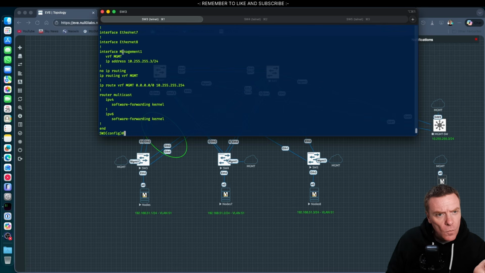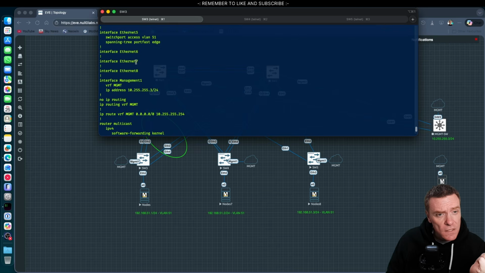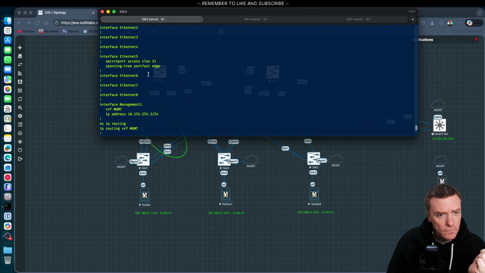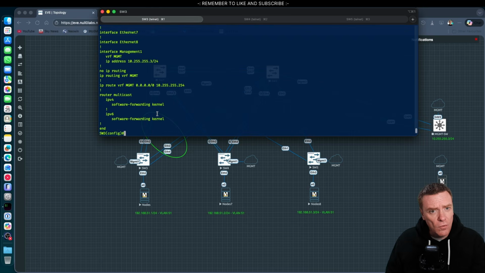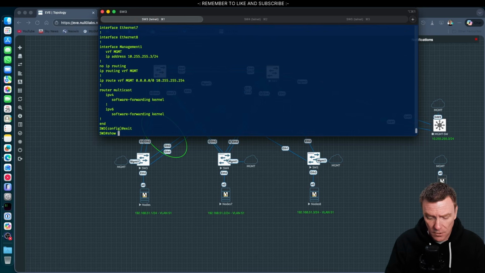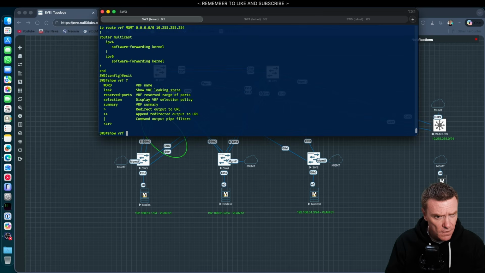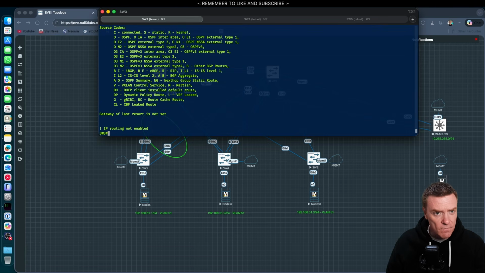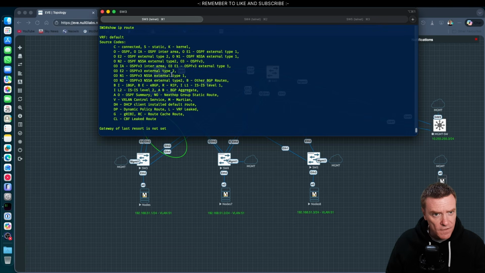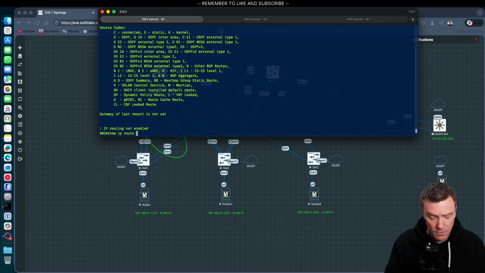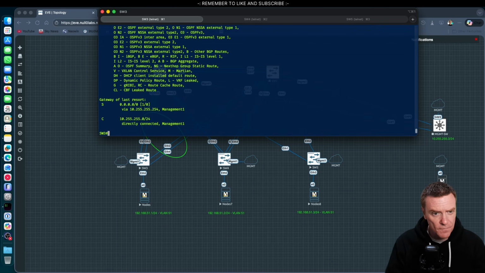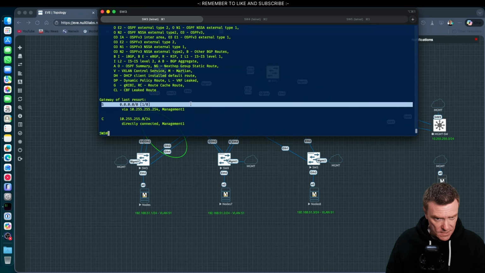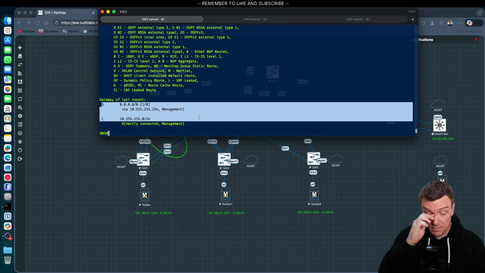We have an interface in the VRF. We have VLAN, and we have our access port. Okay. Show VRF. Okay, show IP route. So the main routing table is empty, VRF is default. So show IP route VRF management. Yep, it has its default static configured. Okay, so far so good.